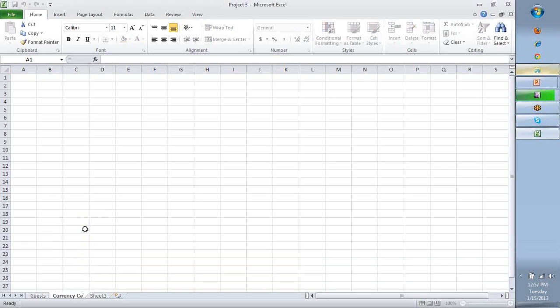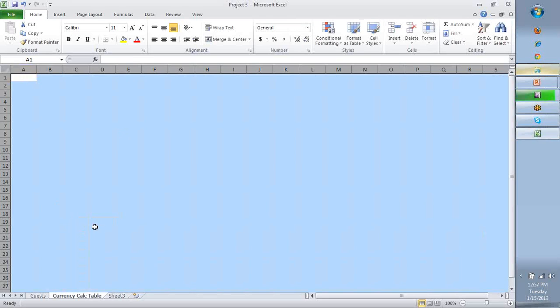And this is basically a currency calculator table. What do I mean by currency calculator table? I am saying that, let's say we have a need where we are often looking at a currency exchange between 2 different currencies, and we want to be able to refer to something very quickly on that.